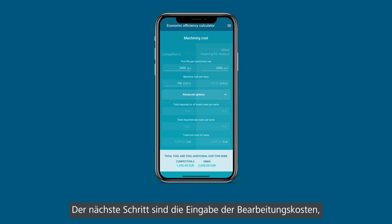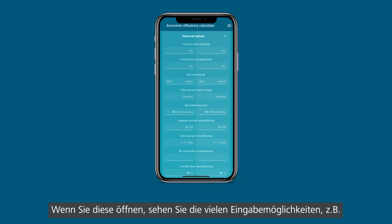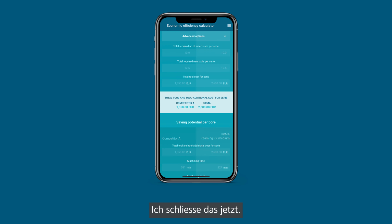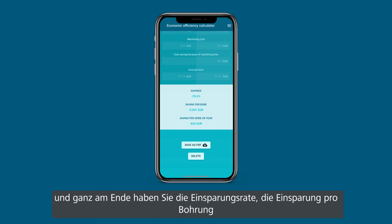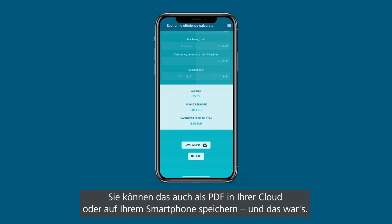Then next up you have the machining costs, so tool life and machining cost per hours. Here you can also open the advanced options. By opening them you can see that you have a lot more options, where you can put in like how much time do I need for the run out, how many times can I do reconditioning, and so on. I will close this for now. Here you have again a sub result of the tool costs, and in the very end you have a savings rate, saving per bore and saving per year, based on the quantity you put in before. As well, you can save that as a PDF on your cloud or on your phone, and this is it.